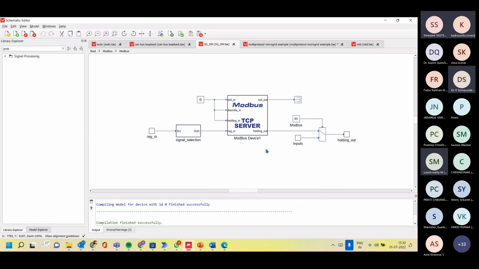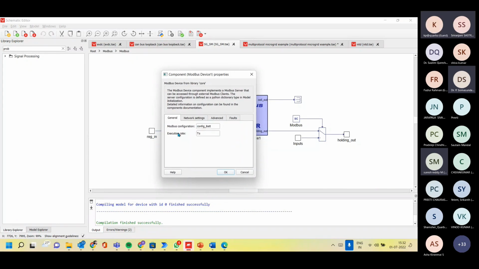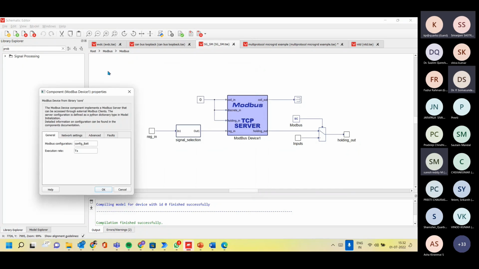Inside this mask, I have written Modbus configuration configured to battery. What I have assigned here is the same as in the model initialization.